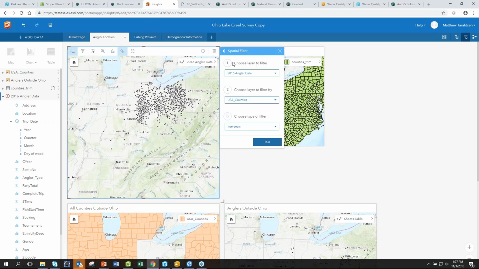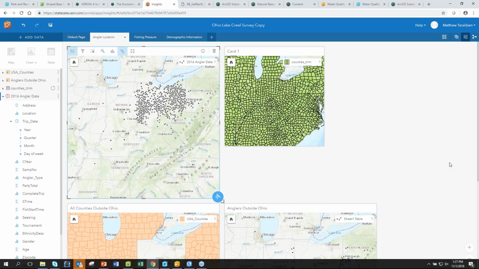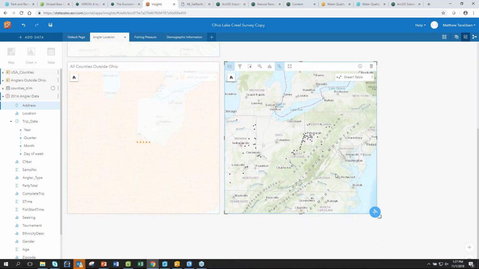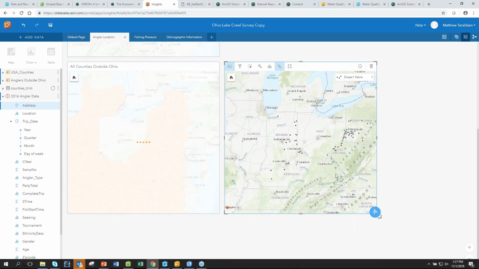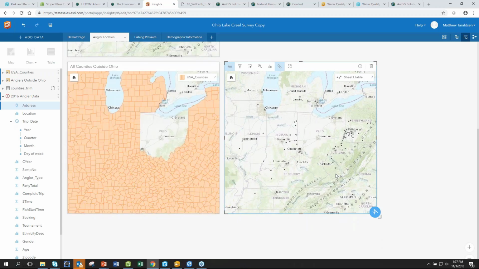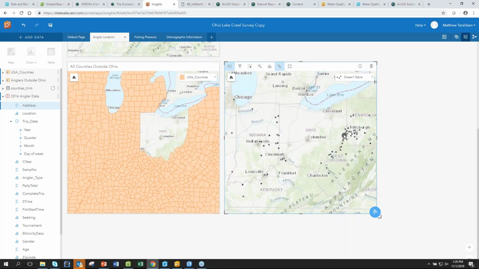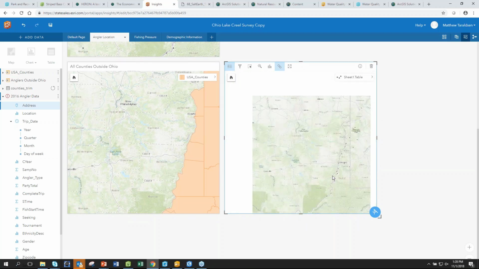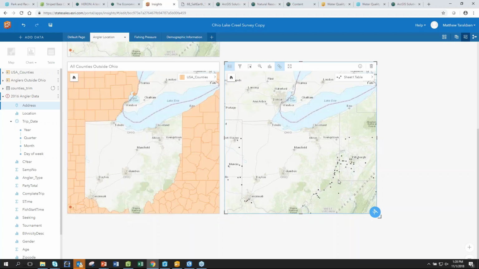So you select what you want to do. In this particular case, I want to take all of the points on this map that intersect all of the counties that I have, in other words all the areas outside of Ohio, and I'm left with this map. If I'm interested in seeing who's coming into Ohio to fish, by and large, it's people who are crossing the border. If you zoom in here, people who are right along the river, the closest lake might be just across the border in Ohio than it is in West Virginia or Pennsylvania.